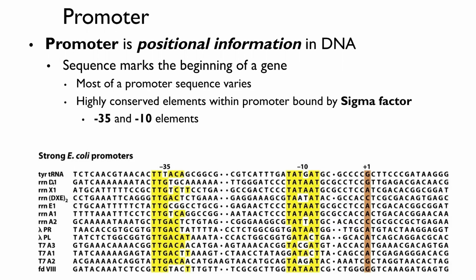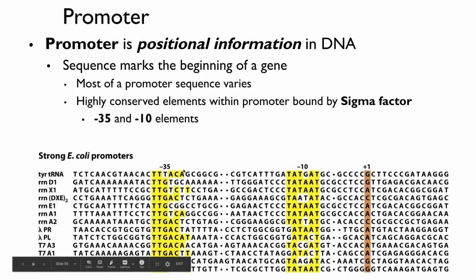And so we can look at the promoters in E. coli over a bunch of different genes. You know, the ribosomal genes, the ones associated with bacteriophages, there are all sorts of different types of genes here. What you'll notice is that the promoters are similar in DNA sequence, but they're always at the exact same spot, at the -10 and the -35 positions. That's an important thing, -10 and -35.